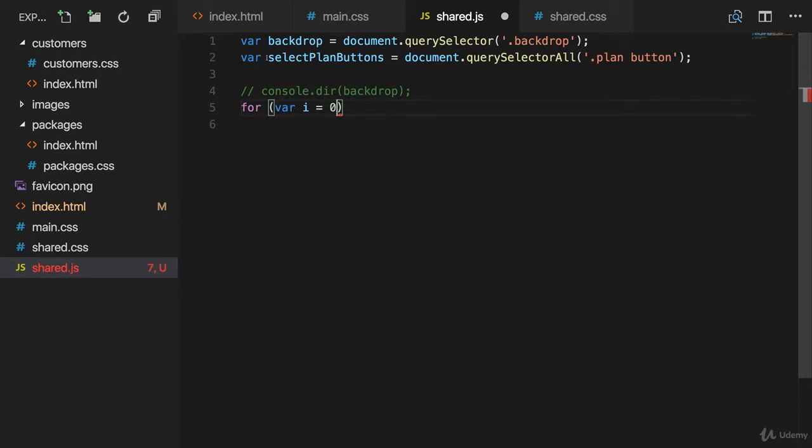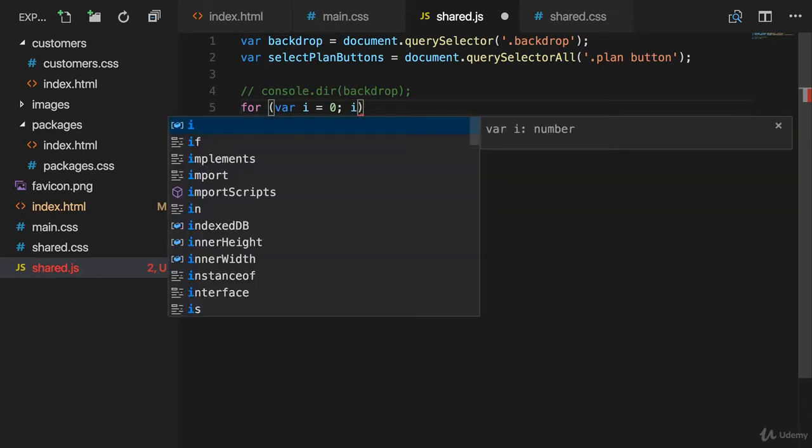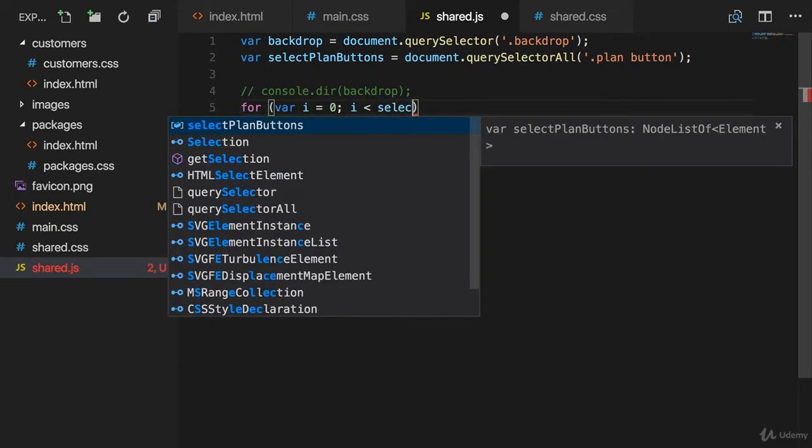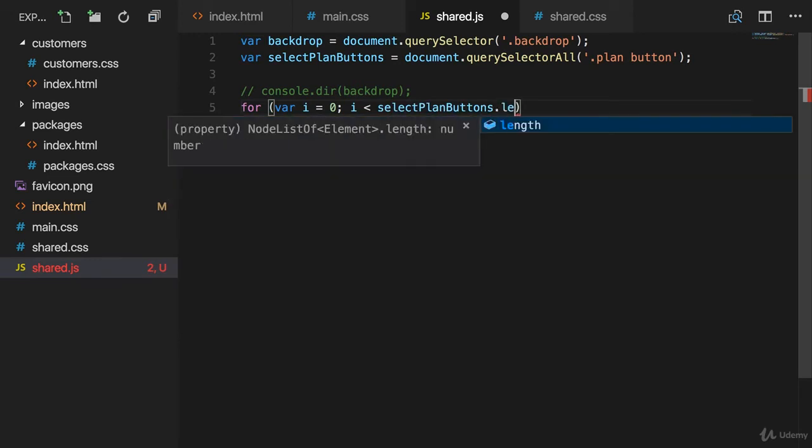Keep in mind that in the select plan buttons list, the first element had an index of 0, so this will help us selecting that first element for the first run of this loop. Then we add a semicolon, and next we enter the condition for this loop. So how long should this loop keep on running? It should keep on running as long as i is smaller than select plan buttons length.